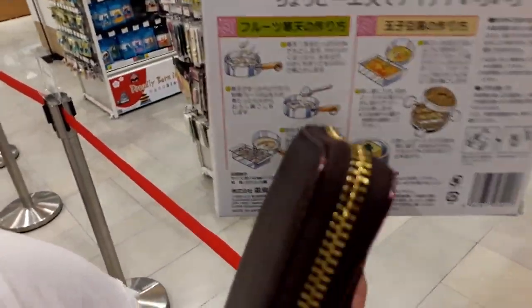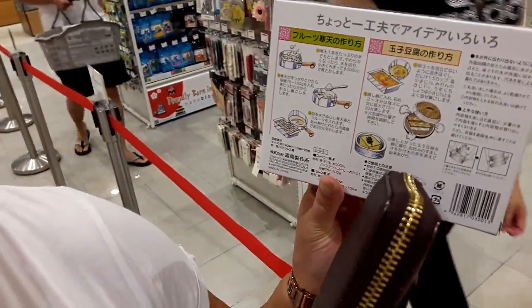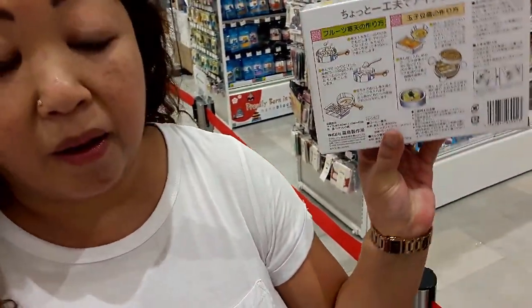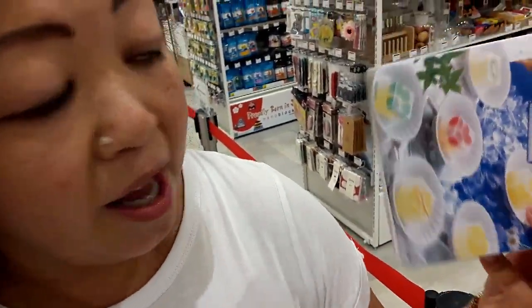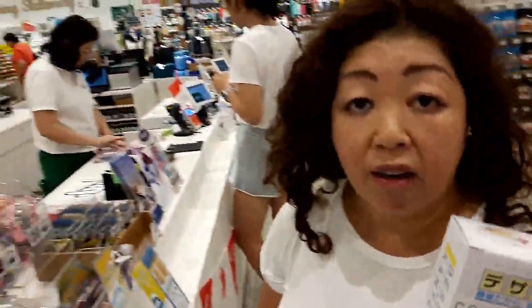We finally found this thing for our friends to make tofu. You cook the tofu, number one, number two form, number three, and you could actually just pour it into this form, and then you can put it into the bamboo and steam it or cook it. So it's really nice, and it's a smaller pack. So I am happy I found something like that for our friends.